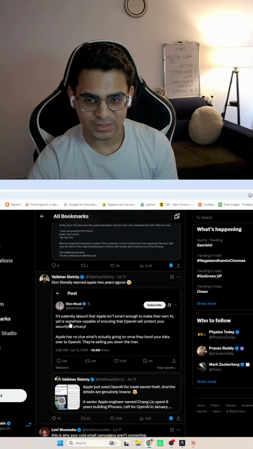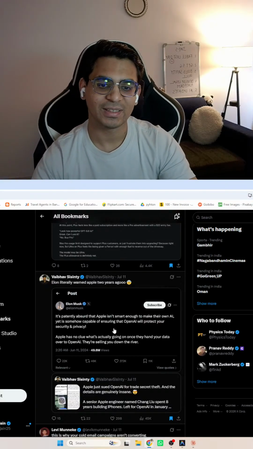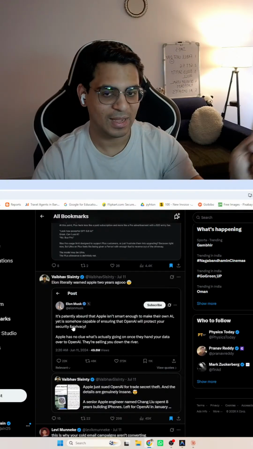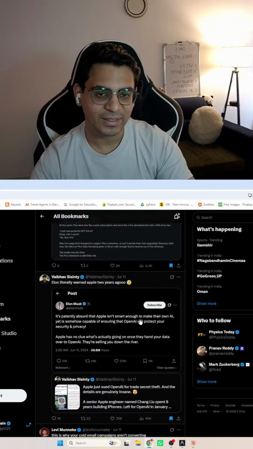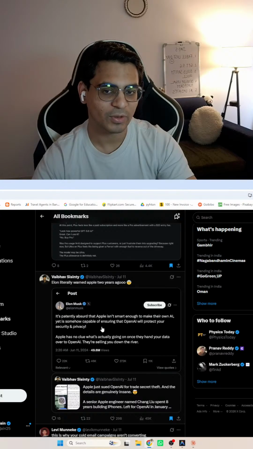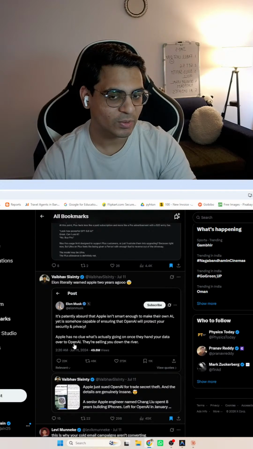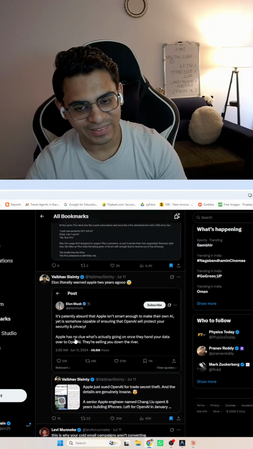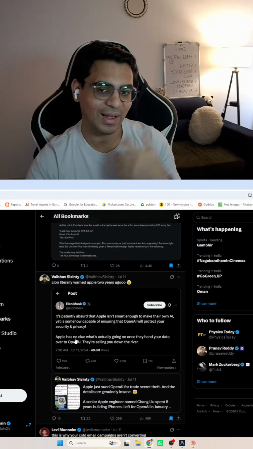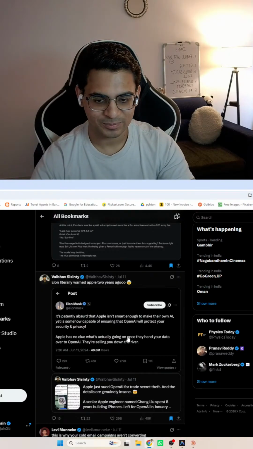Apple has sued OpenAI on basically the trade secret theft, and they say Elon actually warned Apple a couple of years back, saying that Apple is not smart enough to make their own AI, yet is somehow capable of ensuring that OpenAI will protect your security. Apple has no clue what's going on once they hand your data over. And now they have made this case, and now there is a whole thing where Sam Altman and Elon are just going back and forth on X.